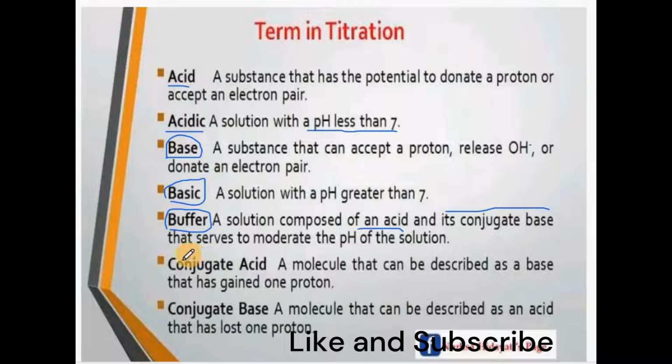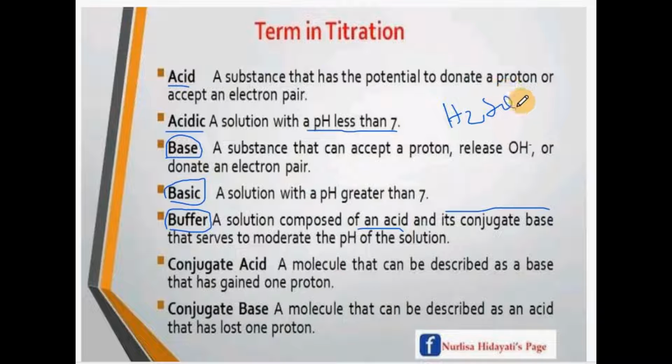Let's look at the conjugate acid. A conjugate acid is when a base accepts a proton. The resulting ionic compound from a base accepting a proton is described as a conjugate acid, and its opposite is called a conjugate base. So the conjugate base is a compound formed whenever an acid donates a proton. If I have an acid like H2SO4, sulfuric acid, and this compound donates a proton, which is a hydrogen plus, the resulting compound is an ionic form. The ionic form of this, when it gives out a proton, is what we call a conjugate base.